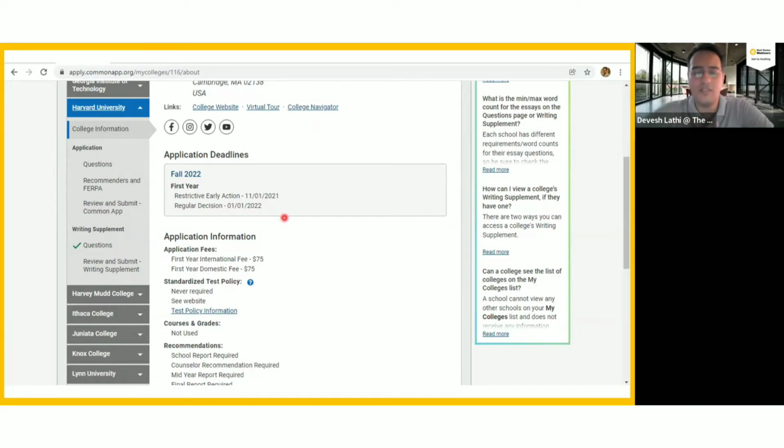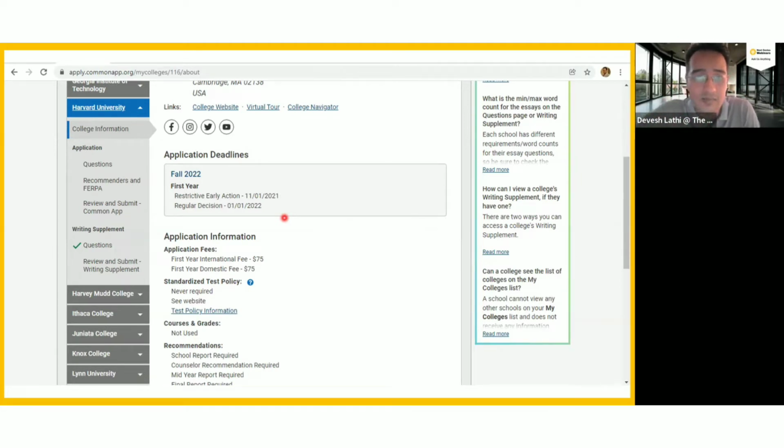So as you can see, most regular decision or RD deadlines are around Jan 1. Some colleges will have it exactly on Jan 1. Some will have it on 5th of January. Some will have it on 15th of January. And some colleges even have it on 1st of February, 10th of Feb, 15th of Feb. And some even have their RD deadlines on 1st of March. So there is a whole range of dates possible, but a majority of them will have it on January 1. A majority of highly selective colleges will have their regular decision deadlines on Jan 1 or Jan 4th or Jan 5th in the first week of January.